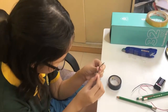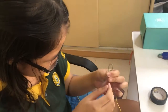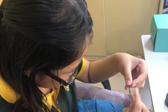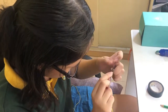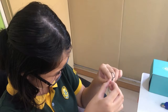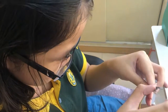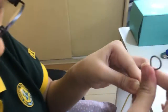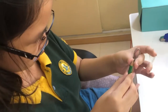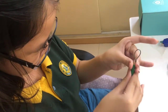Connect the positive wire to the circular loop metal wire. Put scotch tape once you wrap the positive wire around. Then attach the pencil to it. This will serve as your wire loop indicator during the game.